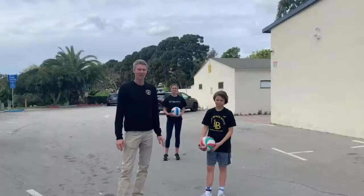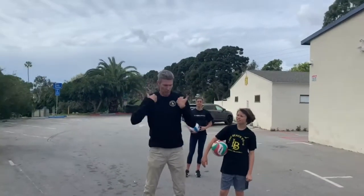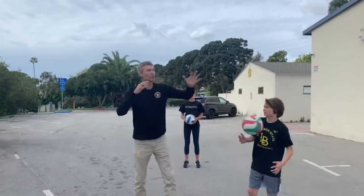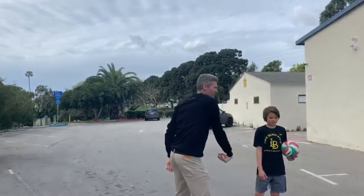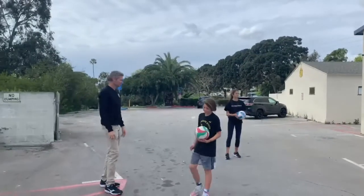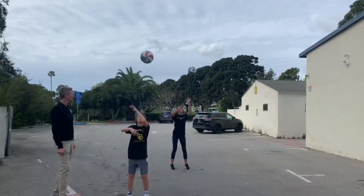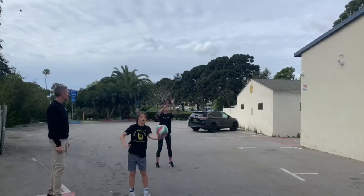Stage two: we're going to toss the ball, reach — still perpendicular to the wall — reaching up and turning, but now we're going to hit it and then catch it off the bounce. Really working on reaching the left hand to the ball, arm is loaded, good hand contact coming through the ball. Charlie and Mateo will demo. Left arm up, good hand contact.